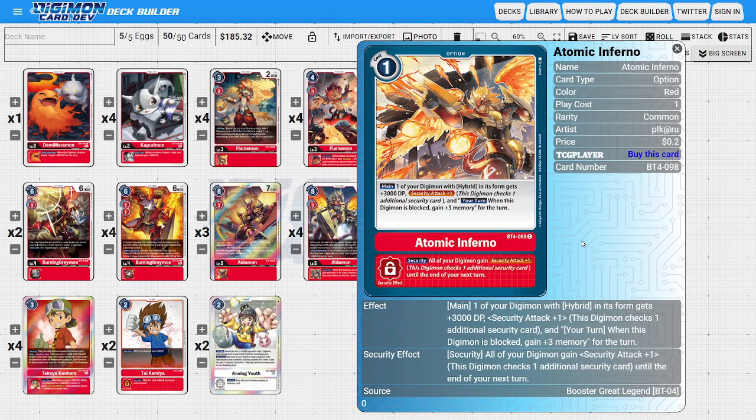Next, on to the options, I'm going to be running 4 copies of Atomic Inferno. So Atomic Inferno is probably the best option that this deck has, just because it allows us to deal even more damage on our various different stages.